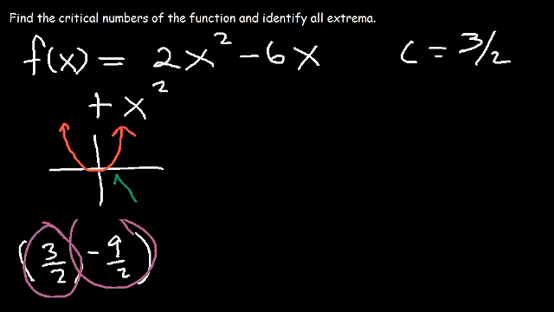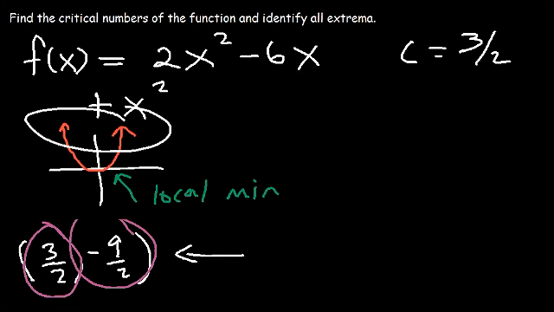So we could see that this function is going to have a local minimum value. But also, notice that the local minimum value is also the absolute minimum value. This is the lowest point of the function. So this point is not only a local minimum value, but an absolute minimum value as well. There's no absolute maximum values because the function will continue to increase towards infinity. So we only have an absolute min, but not an absolute maximum value.